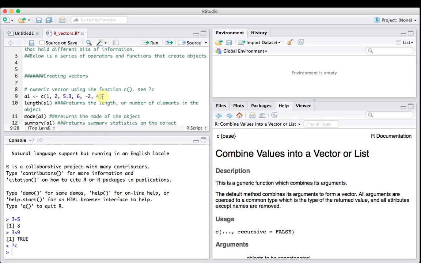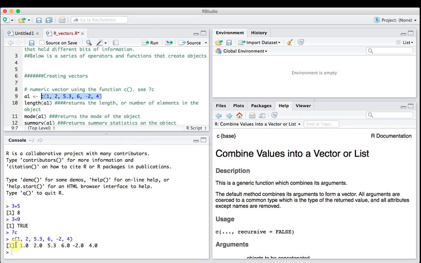If we select just this portion here, c with these numbers in it, and we run that, you'll see that what's returned is that series of numbers all together: 1, 2, 5.3, 6, minus 2, and 4. If I wanted to add a number to that, I might say comma 9 or comma 10, but I'm not going to do that.